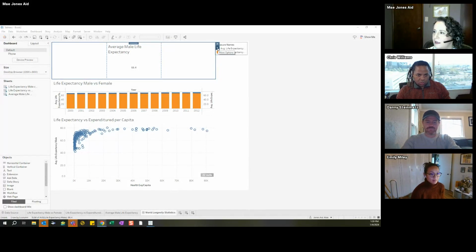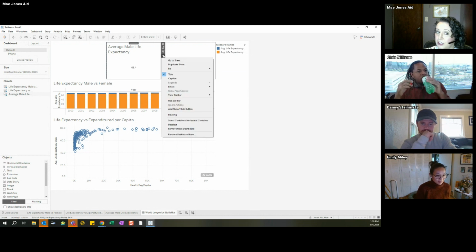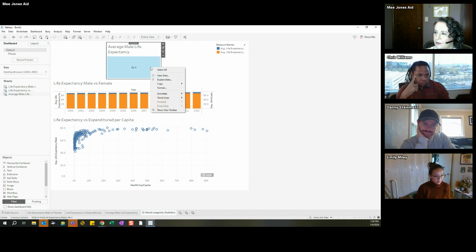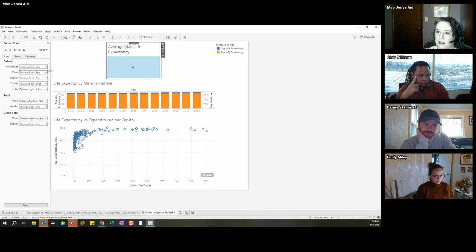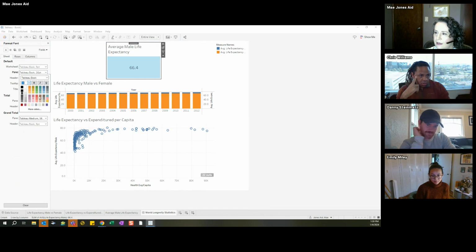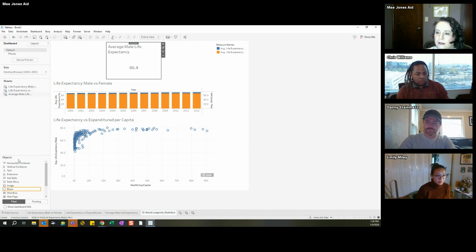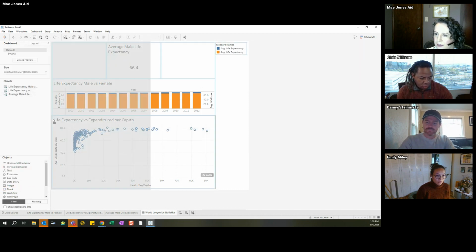So I will back that up. So we got distribute contents evenly in here. And then over here, these actually aren't right-click menus, but they are menus. I went to entire view here. That one's a right-click menu. Right-click, go to format. And I want that pane text to be a little bit bigger. I feel like that's my focus point here.